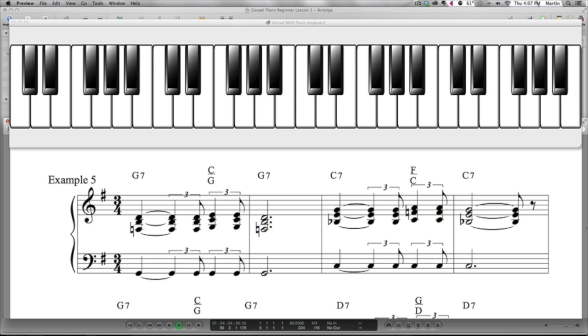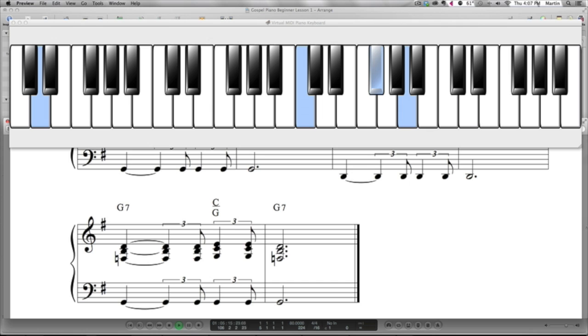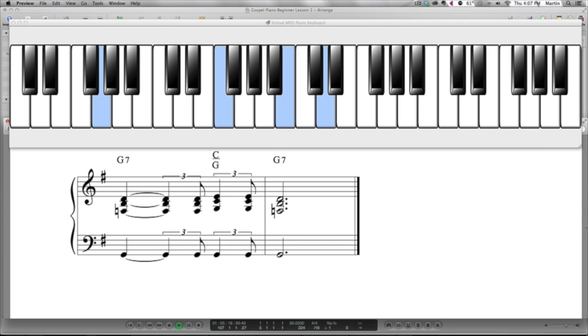So let's look at example 5, and I'm going to play that through for you. Alright, so you see how that works.